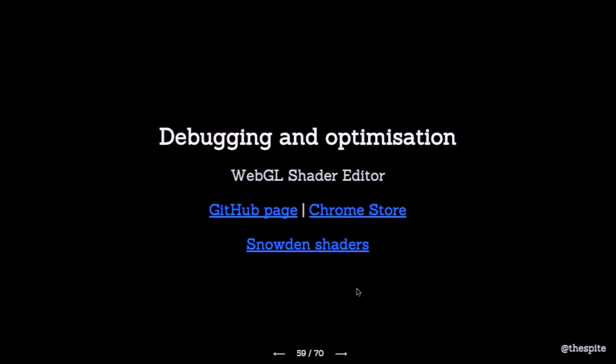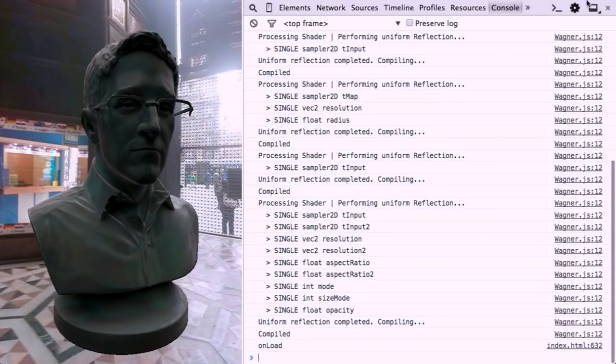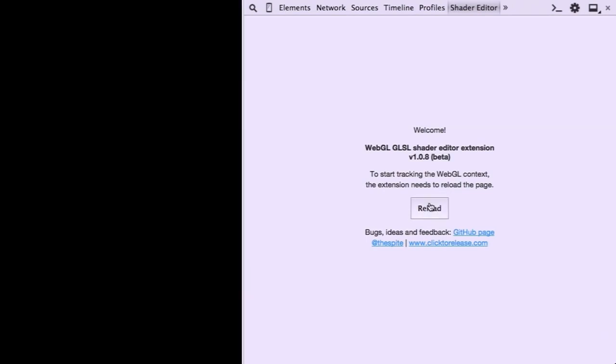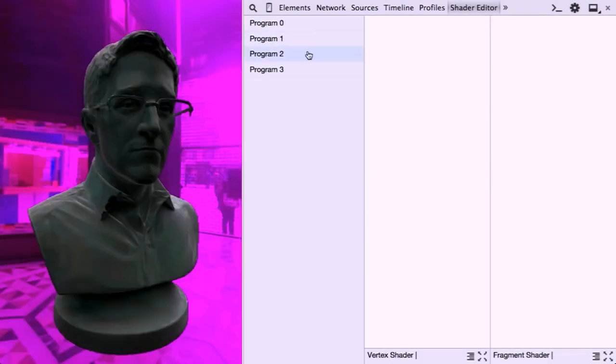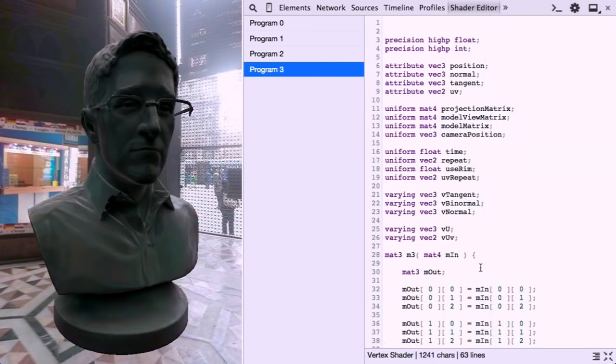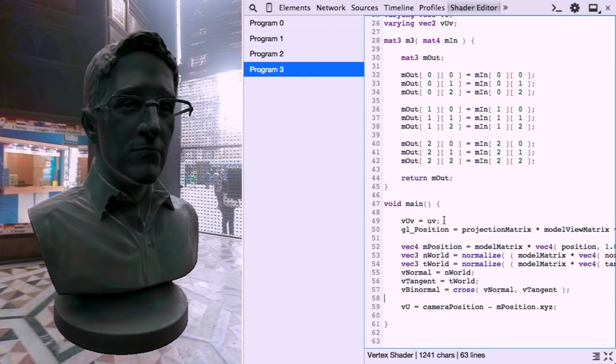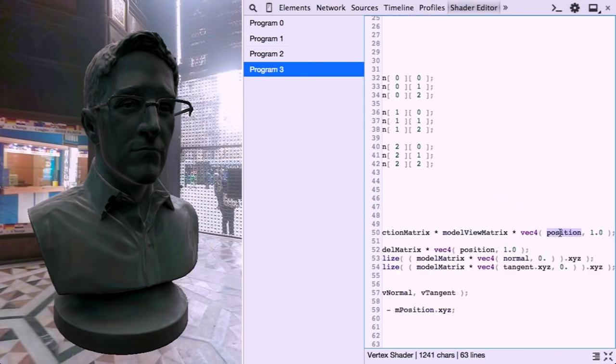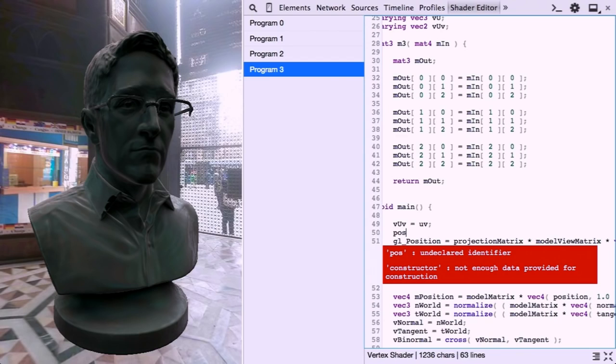Cool. So another thing, you've probably seen it, there's the WebGL shader editor. This is something I've also been working on. There's already a shader editor for Firefox; this one's for Chrome. So you can play with it, check everything. OK, I'm going to modify this, and I'm going to come to the vertex shader, and I'm going to say the position of my vertex is going to be like this. Cool. OK, this renders.